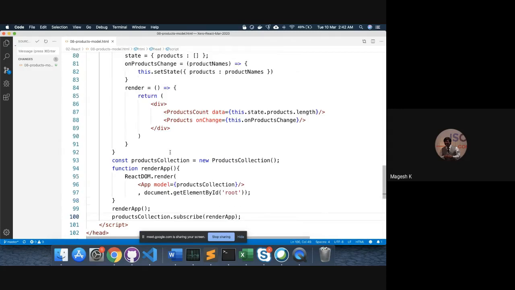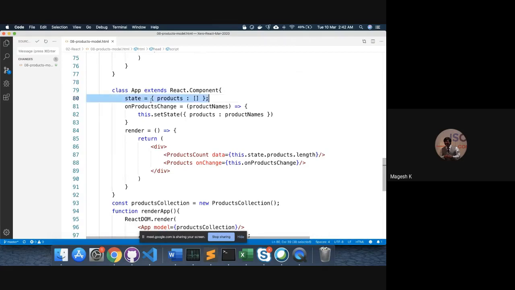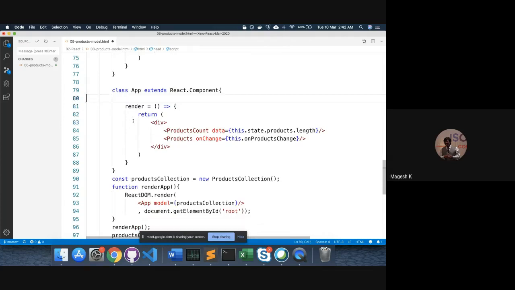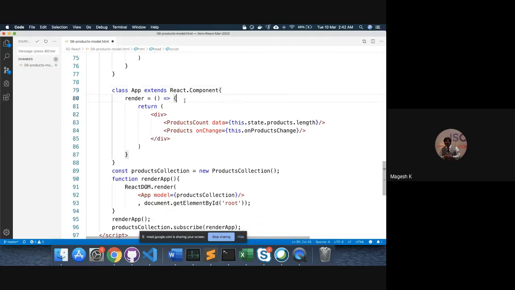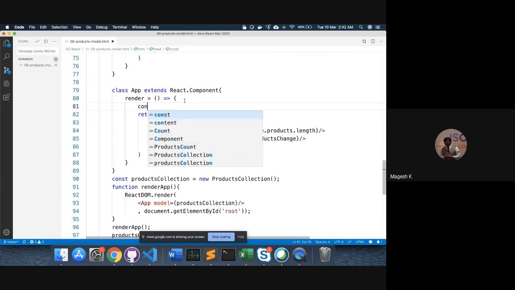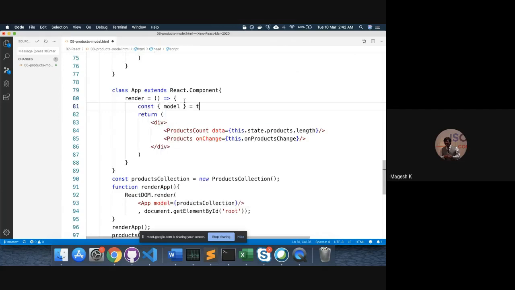And what this guy will do, he doesn't need to manage any state, he doesn't have to pass any callback, he doesn't have to do any of that. All he will do is take it from the props. So const model is equal to this.props.productsCount. He needs it, right?